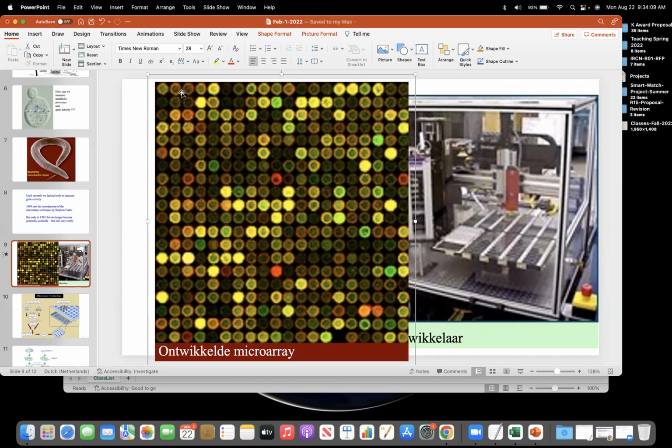Each of these circles is your genes, right? So this is gene 1, gene 2, gene 3, gene 4, gene 5, gene 6, gene 7, up to gene N, right? It is divided into columns and rows, columns and rows, because it's a chip. Based upon the fluorescence, you quantify it, and the more the fluorescence, the more is the expression of the gene; the less the fluorescence, the less is the expression of the gene, right? So this slide just gives you some understanding of what this microarray instrument is.